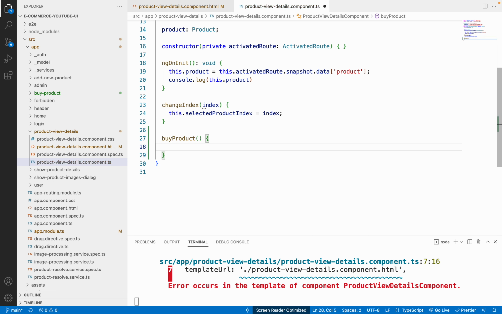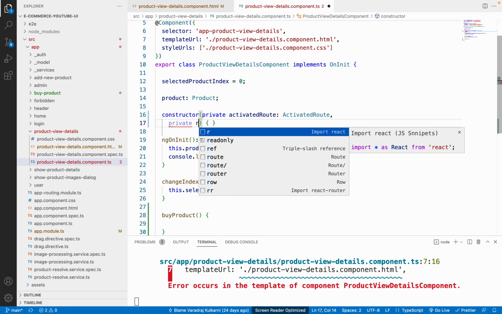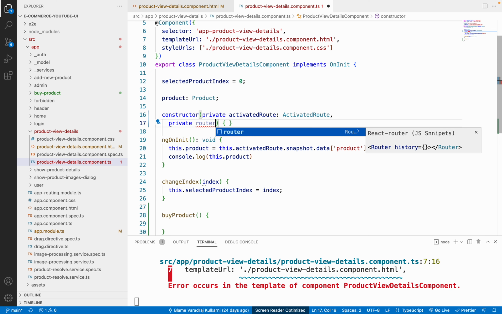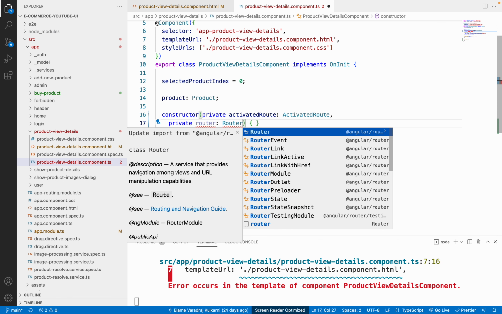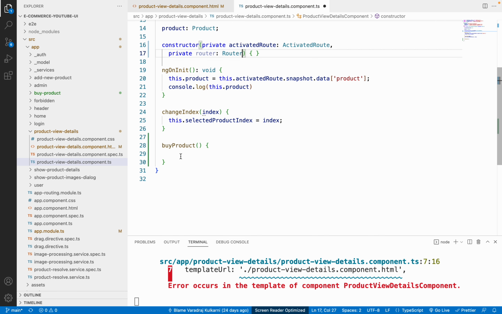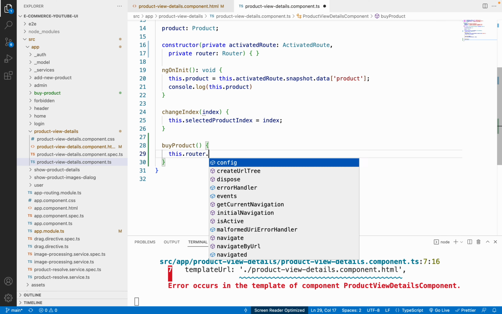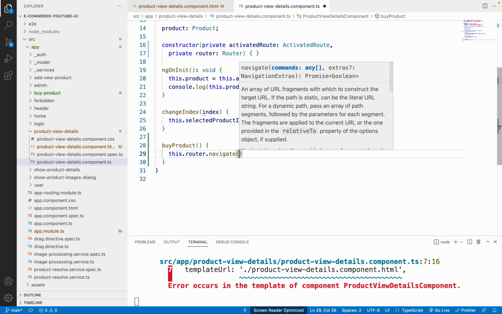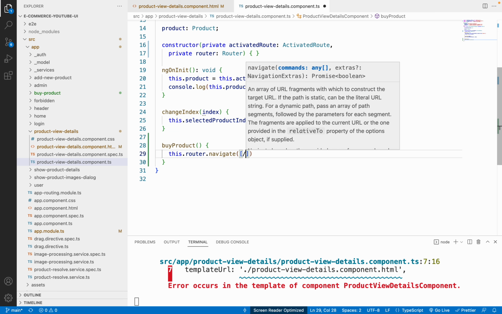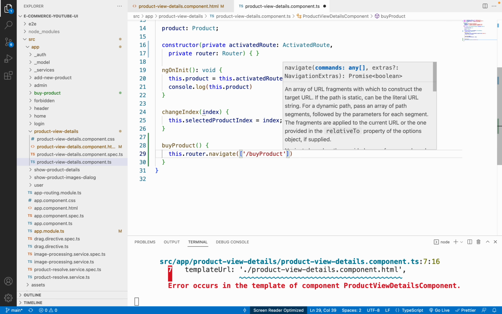The next thing we have to do is first inject the router. Let me inject private router, which will be of type Router, which comes from @angular/router. Then we have to use this router to navigate, and give a path, which will be, let's suppose, /buyProduct, like this.